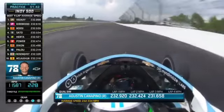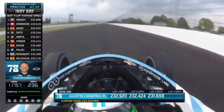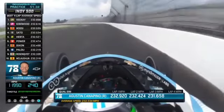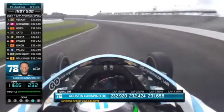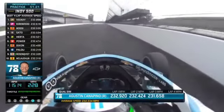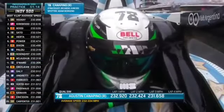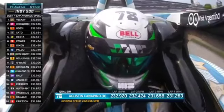Hang on to it. This is nothing official — qualifying starts tomorrow — but this would be a massive Fast Friday boost for Augustine Canapino and Juncos Hollinger Racing. What does he do here in turn three? Watch the throttle. Just a baby crack of a lift, but he should be home free now as he turns back into the headwind in turn four. A lot of positivity on the front. This is an excellent way to go. If they stop now, they should sleep well. Nice job. 13th place for Augustine Canapino.